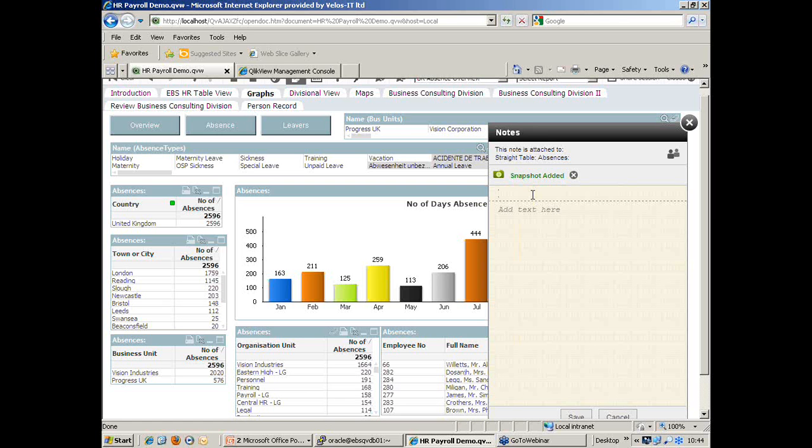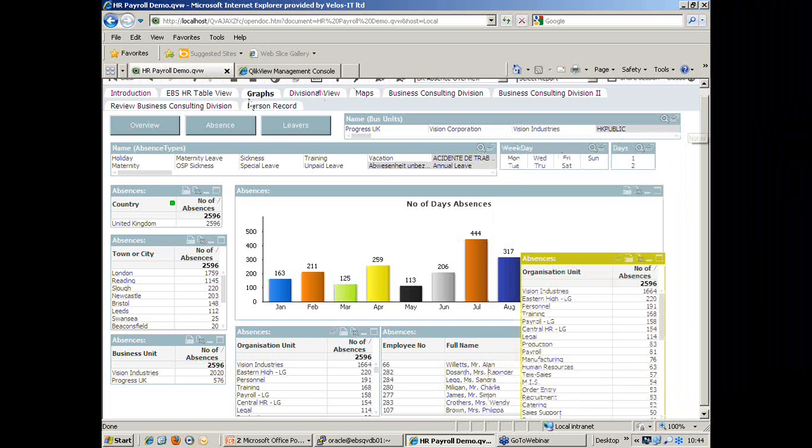add a title, for example, this is good, and then you can add in a number of comments. You can then save it, and using this facility here, you can actually do a lookup on your own organisation's Active Directory and select individuals that you want to be able to see this note. The notes are available through one of the toolbars at the top of the browser.